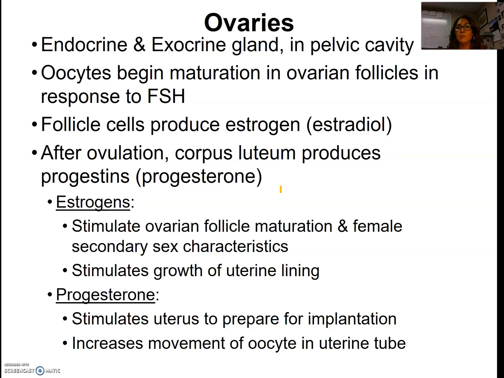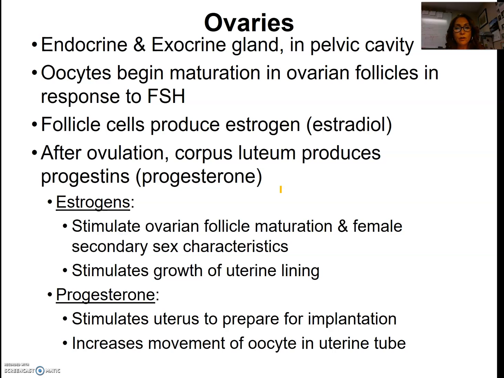So estrogens and progesterone have slightly different properties. Estrogens are going to be stimulating the ovarian follicle to mature. It also helps regulate the development and the maintenance of secondary sexual characteristics, like enhanced fat distribution in the hips and in the breasts, and it also stimulates the growth of the uterine lining during one part of the luteal phase leading up to menses. That you guys are going to be talking about in physiology.